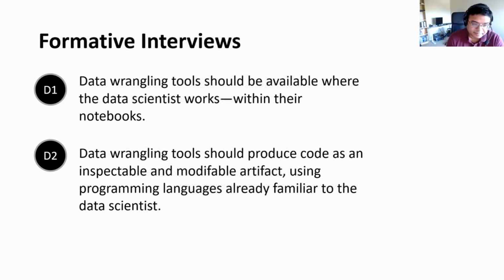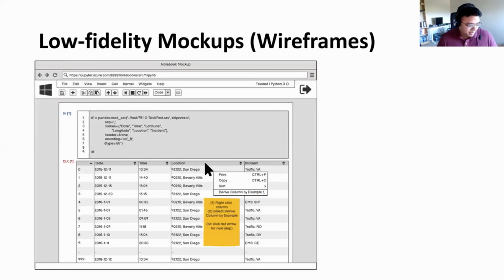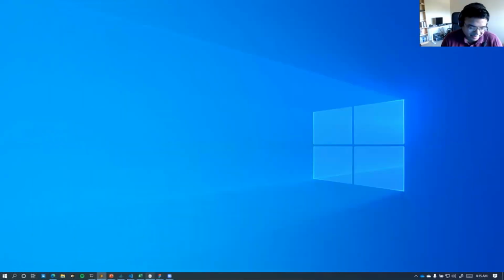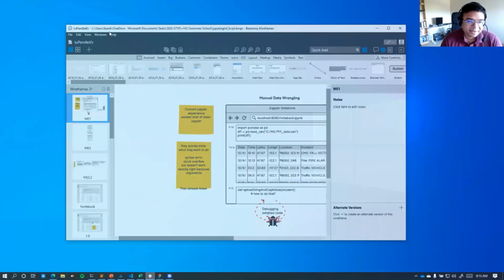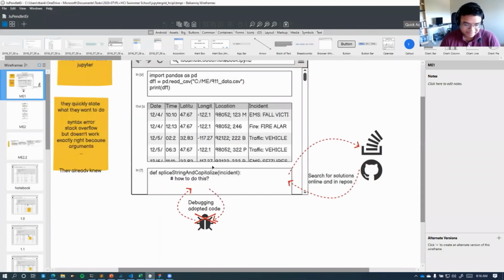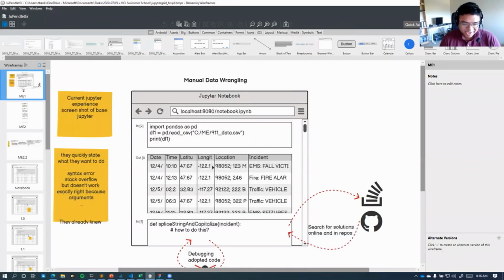Okay, so how do we go about doing this? Let's do some quick mockups. So we made some low fidelity mockups, and this is where we go back to that it's probably good enough, right? This is what we started showing customers. We drew it just like this. This is the exact wireframe that we gave them. I hope you like my art.